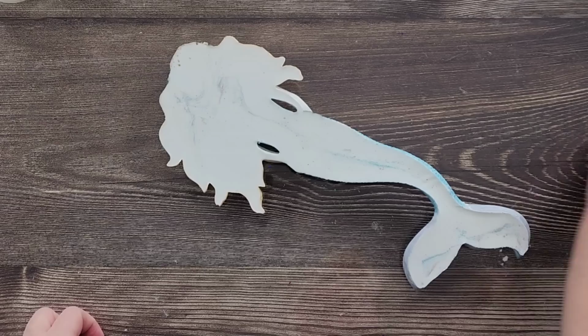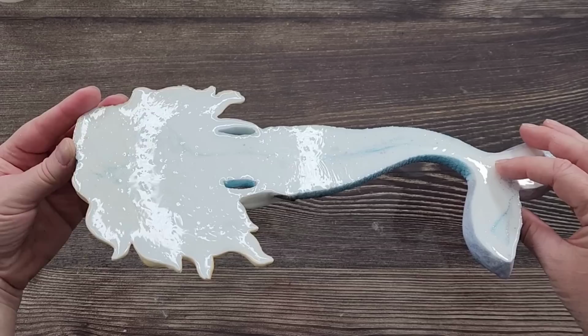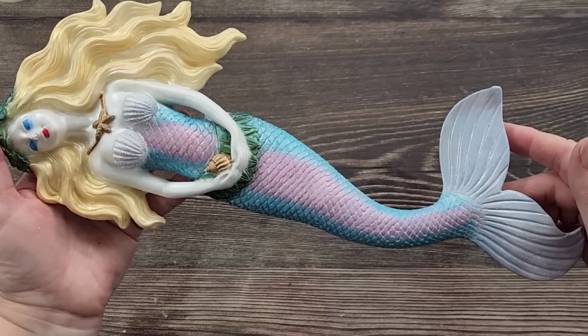Are we ready? Oh, this is nerve-wracking. All right. Let's just do it. Are you ready? Let's do the countdown or count up. One, two, three. Oh, she's amazing. Oh, wow, look. That is so cool. I love it. I've got the shell where it's supposed to be.